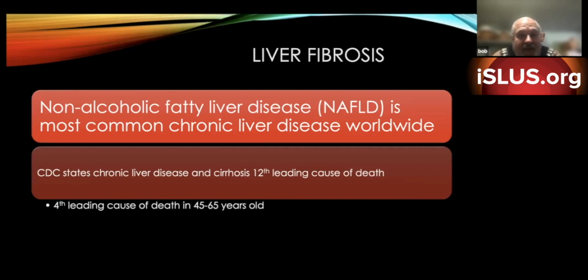So again, non-alcoholic fatty liver disease is a very common chronic liver disease worldwide. The CDC actually states that chronic liver disease and cirrhosis is the 12th leading cause of death. That sort of shocked me, that liver fibrosis was responsible for the death of so many people. And it's actually the 4th leading cause of death in a young population, 45 to 65-year-olds. So here's the importance of why we need to diagnose and start treatment, because people are dying of this disease at a young age.